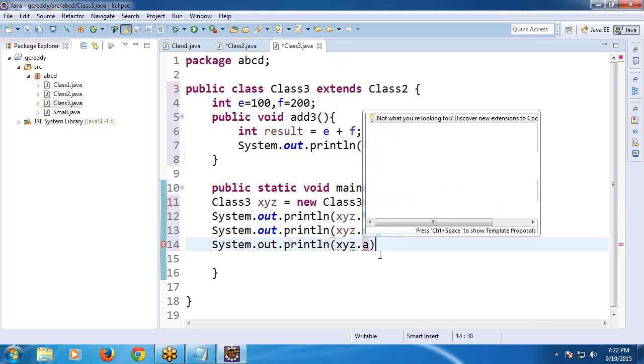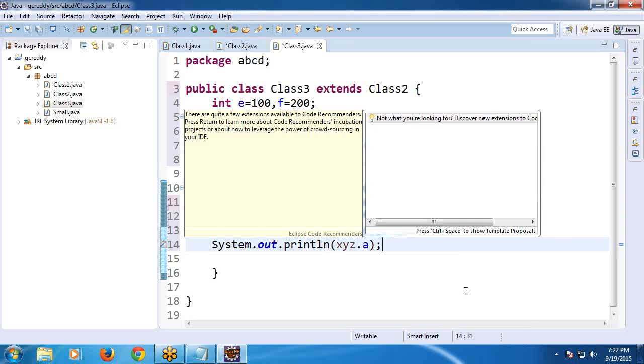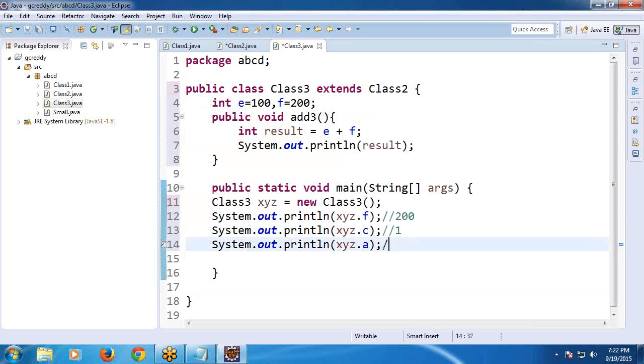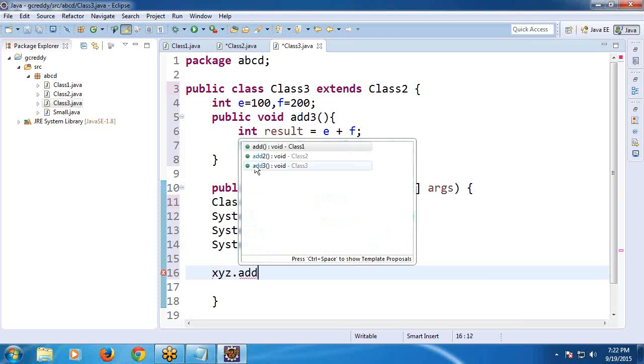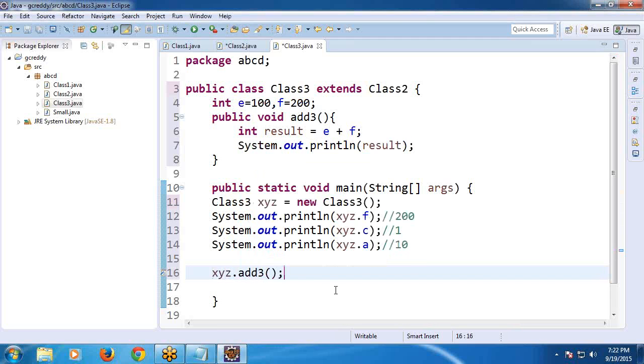This is from the grandparent. Output 10. Next, if you want to access methods, xyz dot add 3, expected output 300.